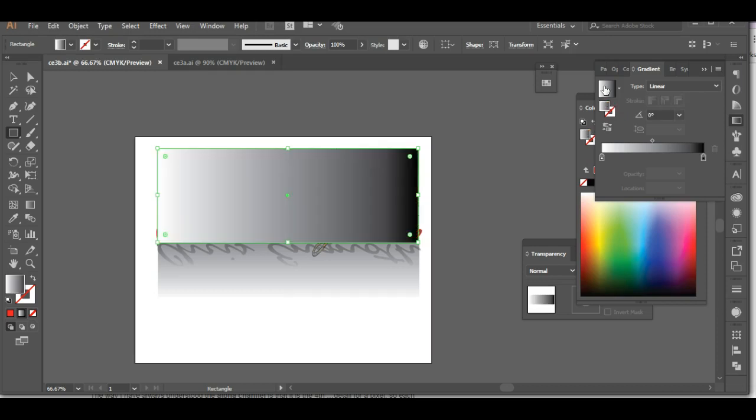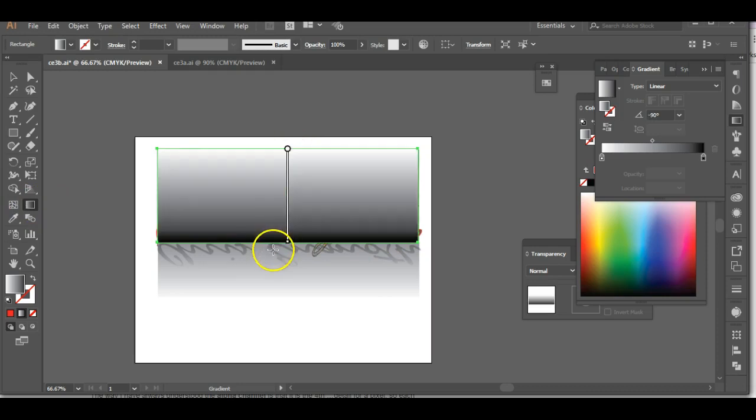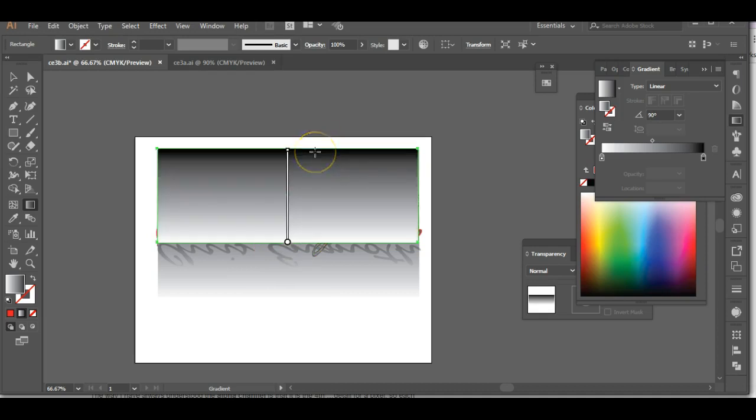So let's do this. We'll click on this, and what is black in an alpha channel becomes invisible. What is white will appear. So we can come back over to our gradient tool as opposed to the gradient palette and change the direction of our gradient. I want the gradient to be black on the top, I think. Let's see how that works for us. Alright, so now we have the gradient is over top of our object.